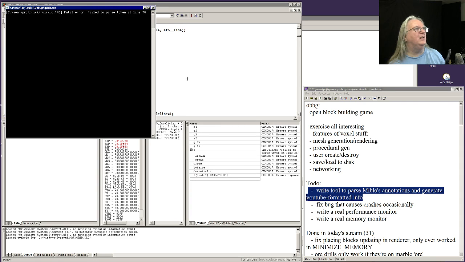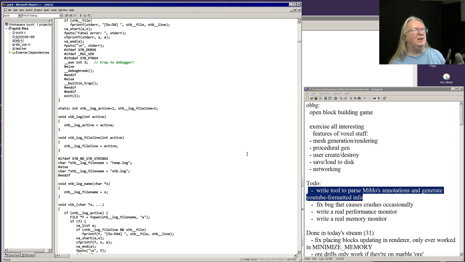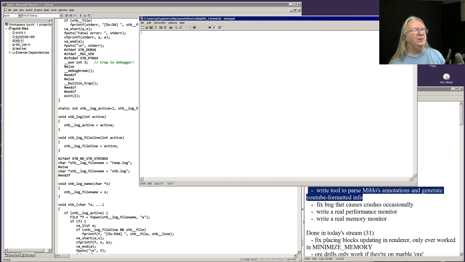All right, so I could make a dummy file that's got the video tag at the beginning. In fact, I can just modify this file to do it.